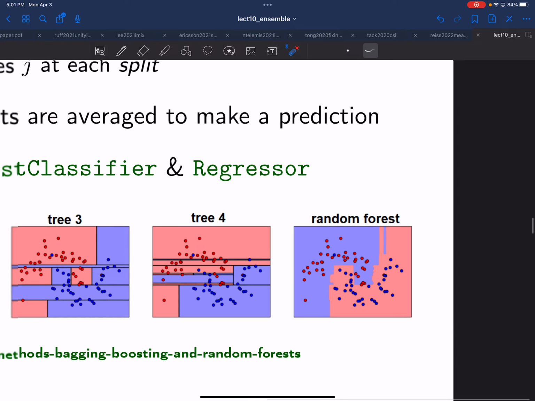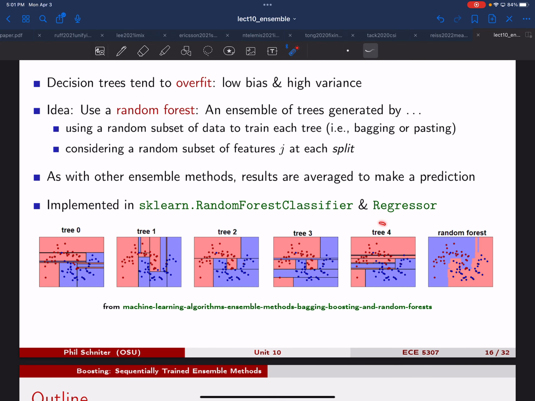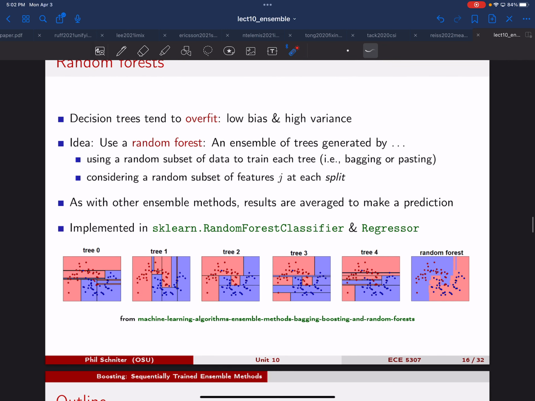So it's just an example. Typically, when you do this, you might work with something like 100 trees, on that order. Of course, it depends. It's definitely something you can tweak and try different values for, but it works well. There's a nice overview in this link about all this stuff, but it's in sklearn, RandomForestClassifier and Regressor. So that's enough for today.